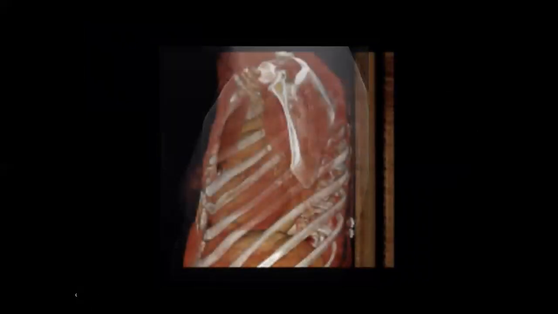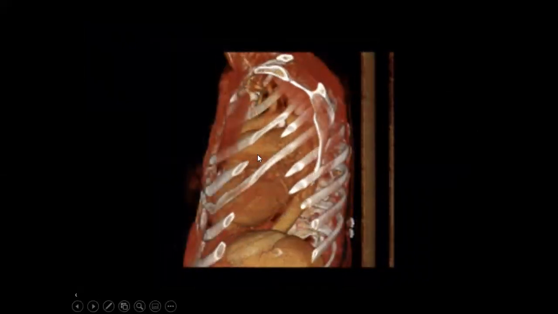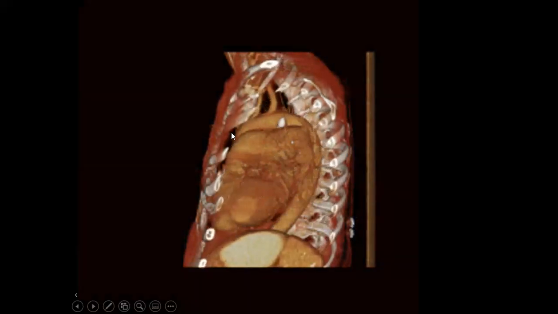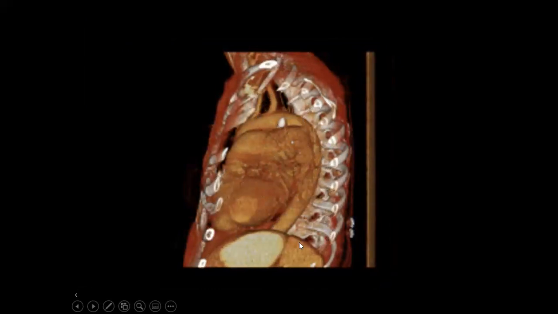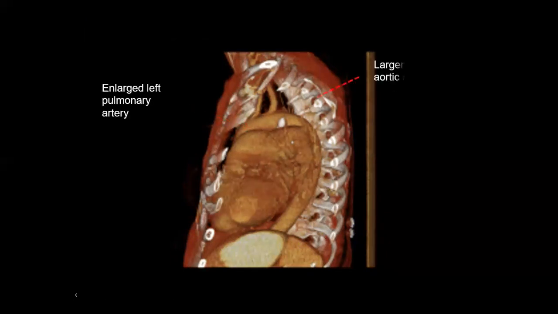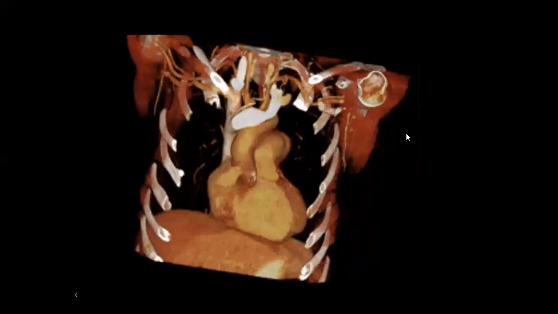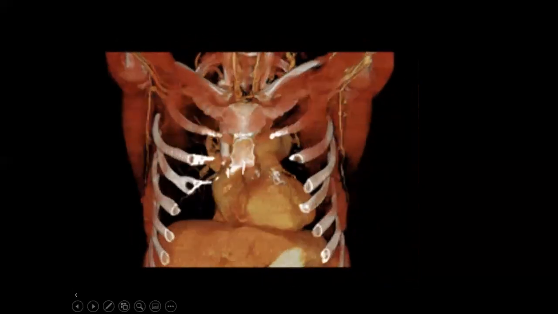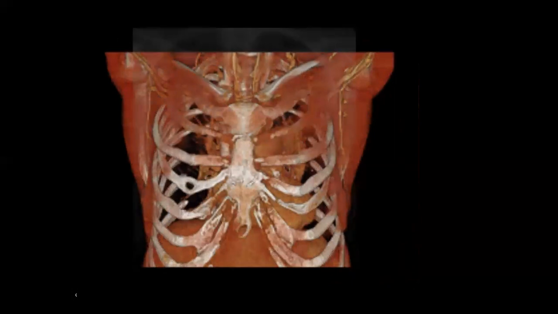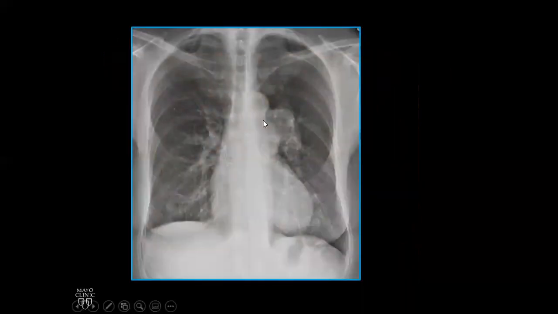And if we go to the CT scan in this patient, and we peel away, you can see there's the left pulmonary artery. Behind it and a little higher is the aortic arch. And there's the enlarged left pulmonary artery, and it's larger than the patient's aortic arch. If we tilt, so we look from the side, you can compare them a little bit better. And then we'll go down to the front and put the frontal radiograph. This is an entirely large left pulmonary artery. That's what pulmonary valve stenosis is famous for, preferentially enlarging the left pulmonary artery as opposed to the right.